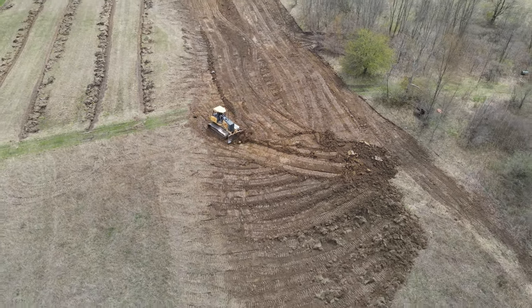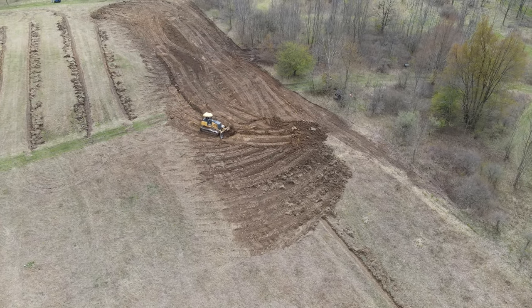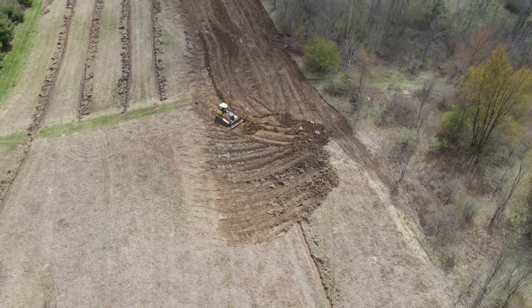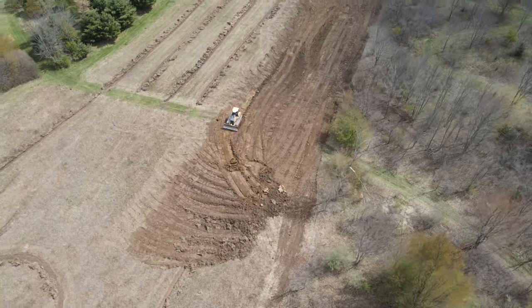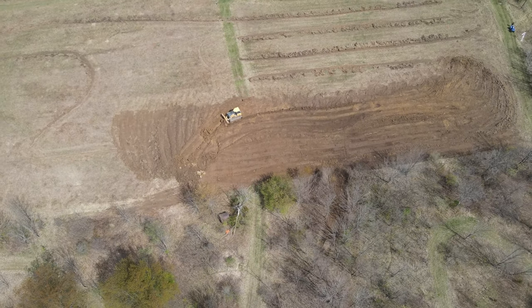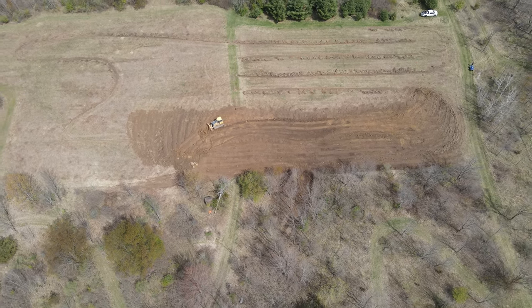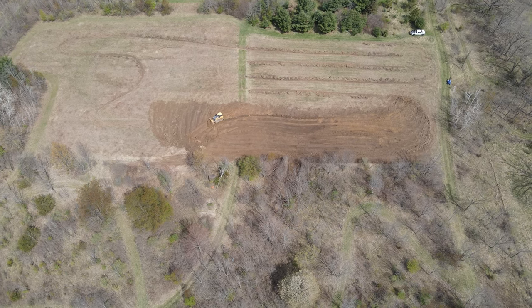He's got his pickup truck here with a big diesel tank in the back, fills that guy up at the gas station with my credit card, and then keeps this guy filled so it can keep going, chugging along all day long. So he's certainly a machine himself to just plug through this stuff, which is exactly how I like to tackle projects as well. I don't want to linger. I want to knock them out and then get on to the next one.